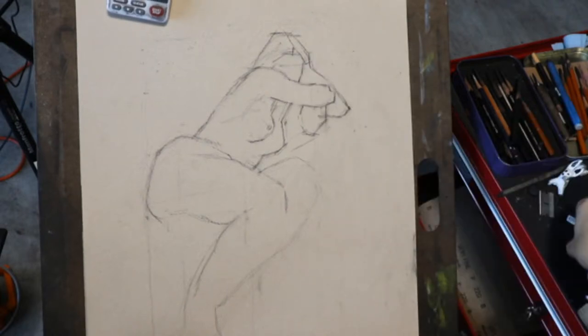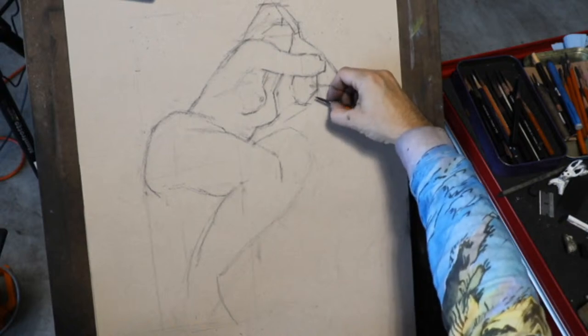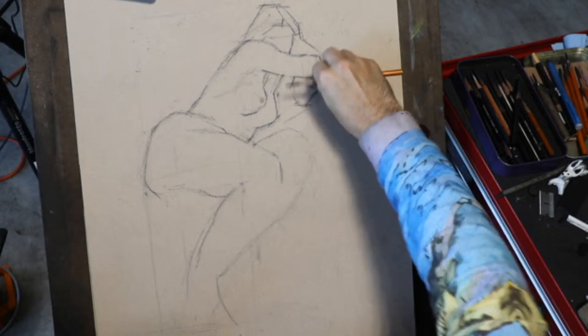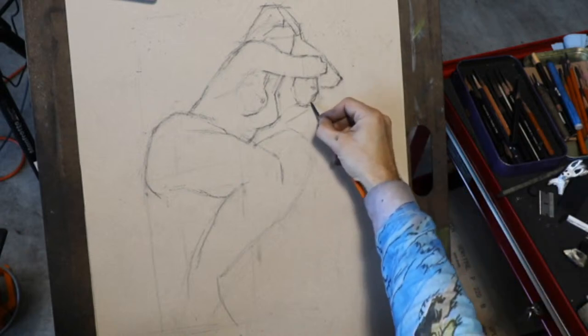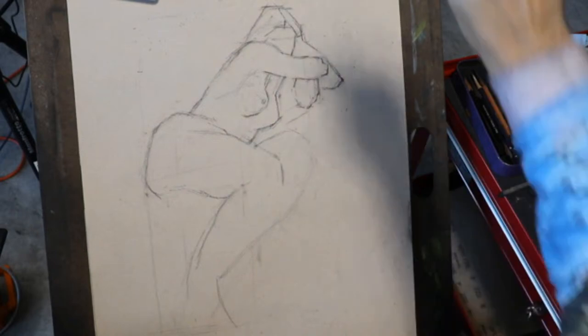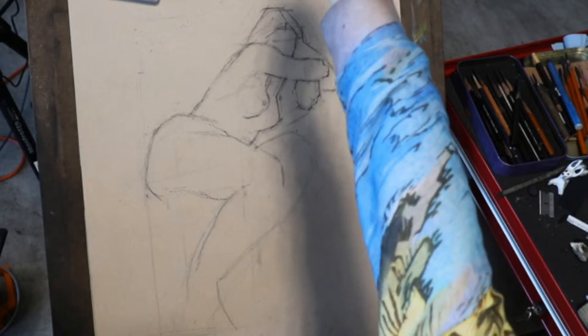Those of you who joined me last time will notice that I'm not playing the royalty-free music because it was terrible and I just don't want to risk it again. It's hot in here, the windows are open, so sometimes you'll hear cars and whatnot. I've also booked my first models of the return to the studio here.